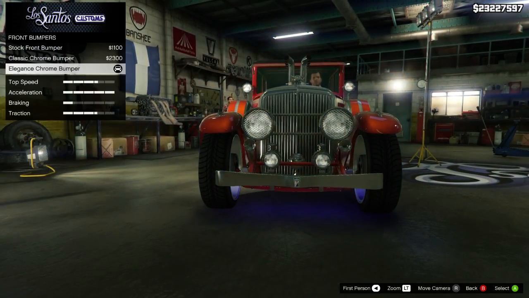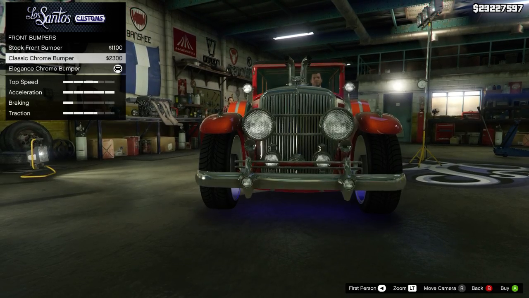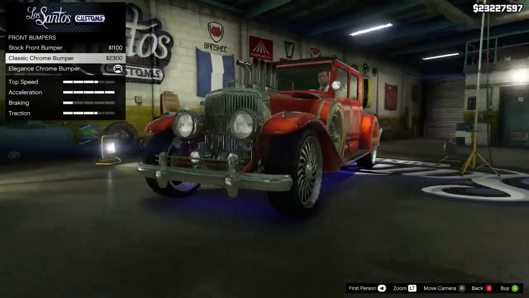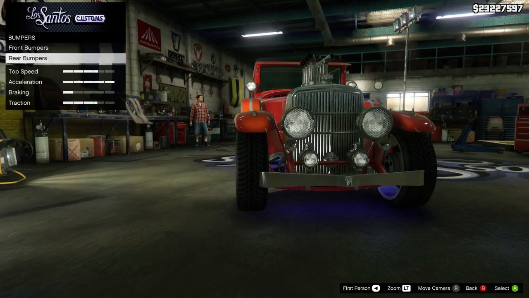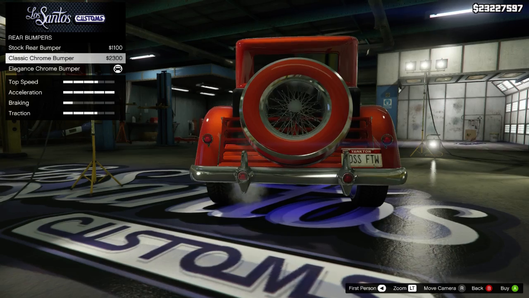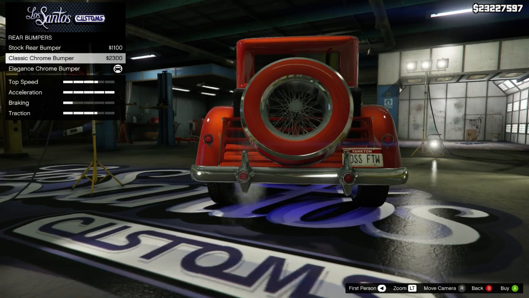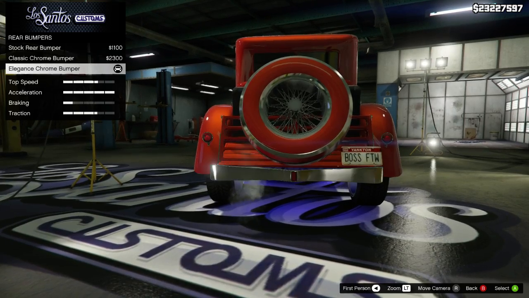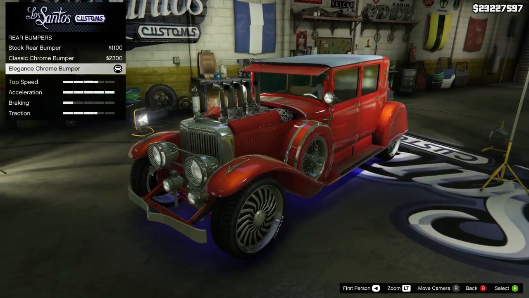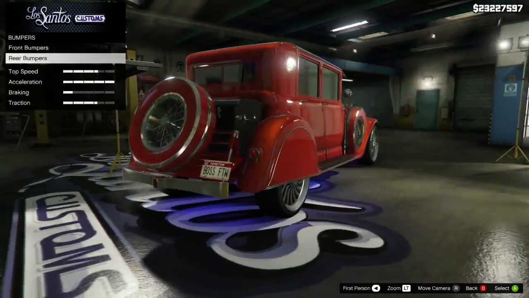So anyways, there's front bumper options, which you can see here. We have elegance chrome. We have classic chrome. So those are the difference that those make. So I'm going to do a simple one first. So let's go with elegance. And we'll go with elegance on the rear as well. So there's 2 other options other than stock on the bumper. Classic chrome, elegance. Again, we are modifying the Albany Roosevelt Valor in case you guys are watching right now. So let's go with elegance.